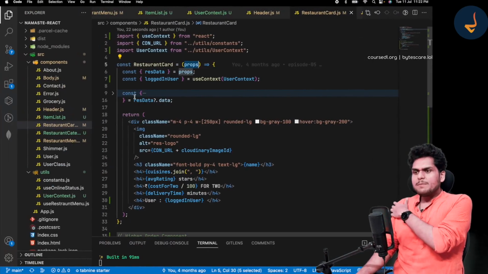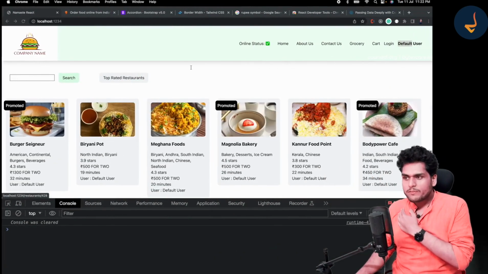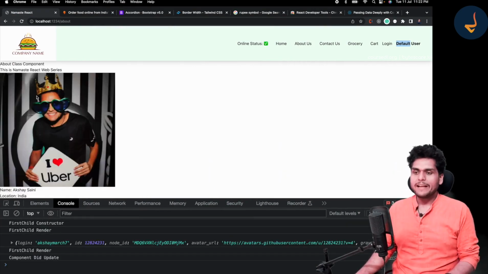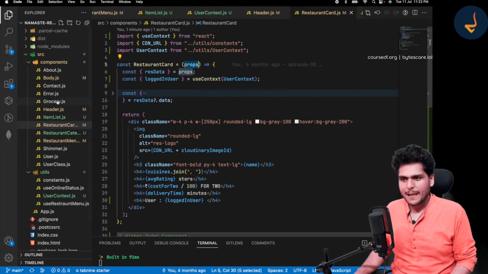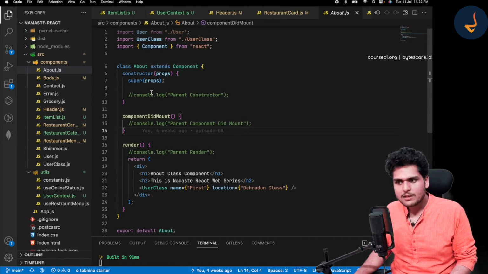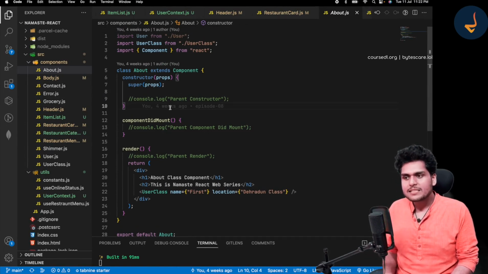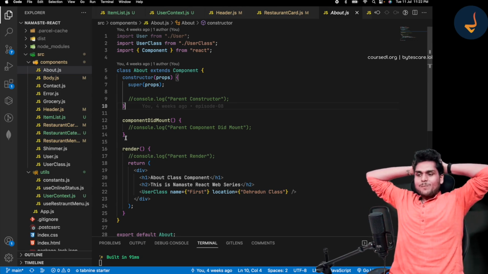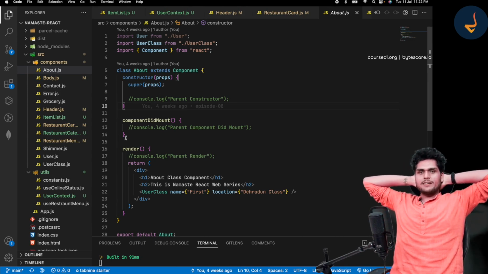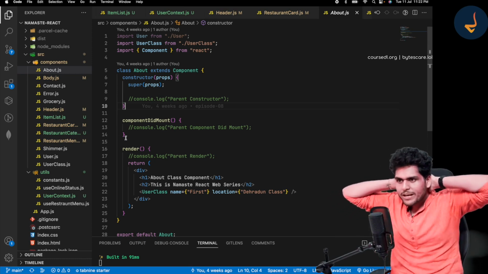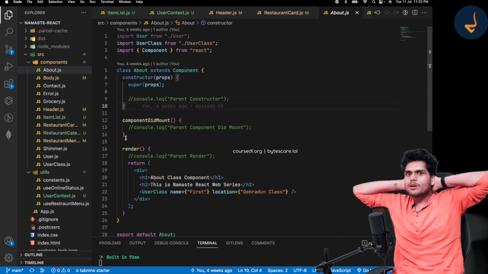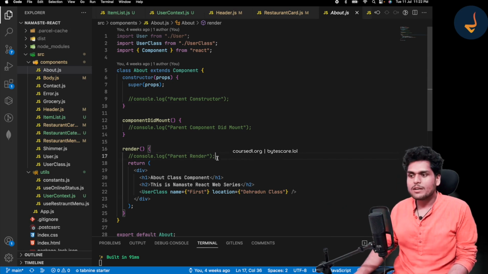Now, let me just show you one more amazing thing. Will this context be available in our About Us page also? In this About Us page, can we have that context? Let us just try to use it, in a different page. Can we use it? The answer is absolutely. And over here, oh my God, this About Us component was a class-based component. And in a class-based component, we do not have hooks. So we cannot use context over here.